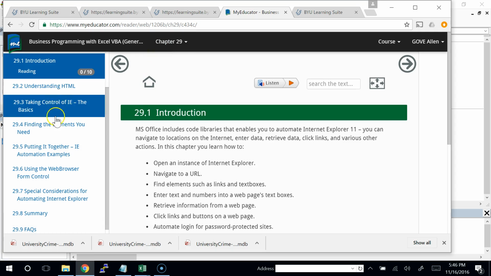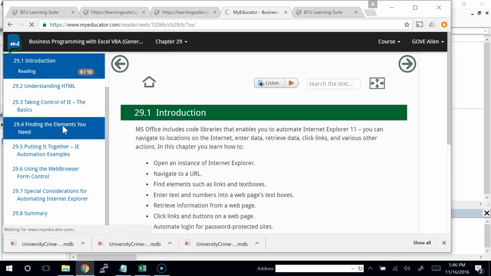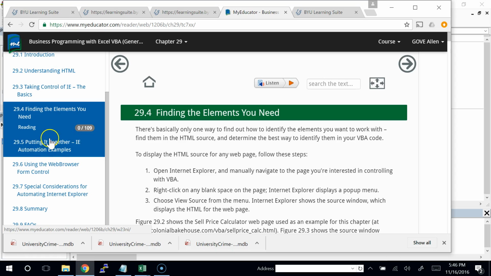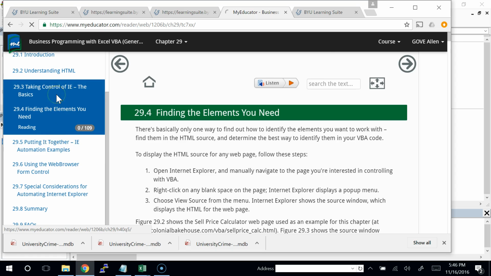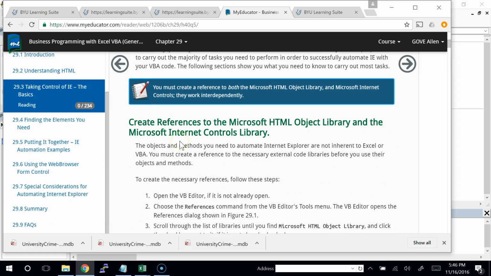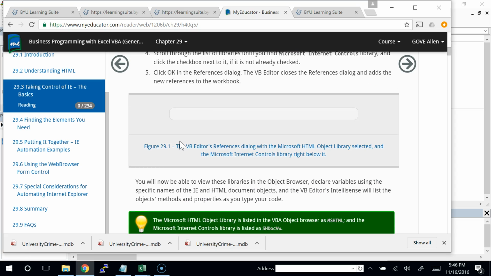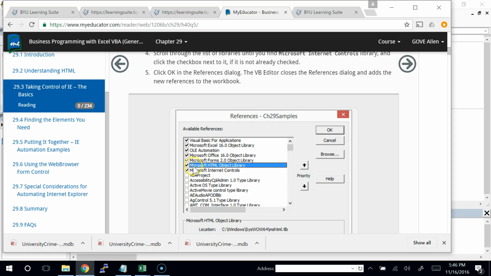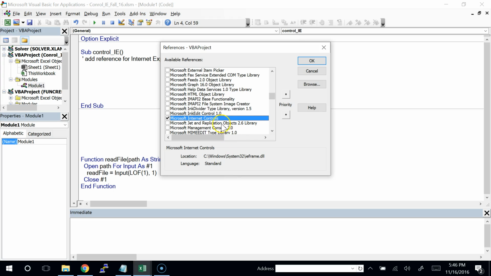Here's chapter 29. Taking Control, the Basics. Create references. Here they are. Microsoft HTML Object Library and Internet Controls. Okay, so let's make sure we've got this. Internet Controls and then HTML Object Library.